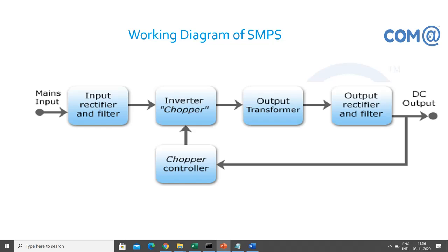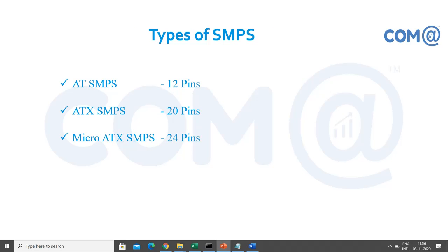Otherwise, simply what we can say, you are feeding AC power supply to the SMPS. It has electronic circuits to convert that AC into DC, and it is also filtering the other disturbances in the electrical signals, right? So it gives pure DC to the electronic components, with the help of the converters and other filters available. So you have AT SMPS, ATX SMPS, micro ATX. There are three different types of SMPS, because based on the motherboard technology, we also had different types of power supply provided.